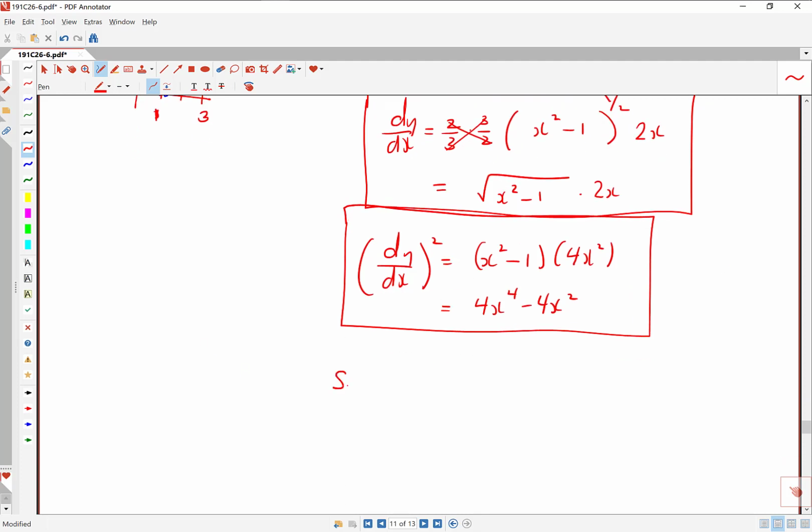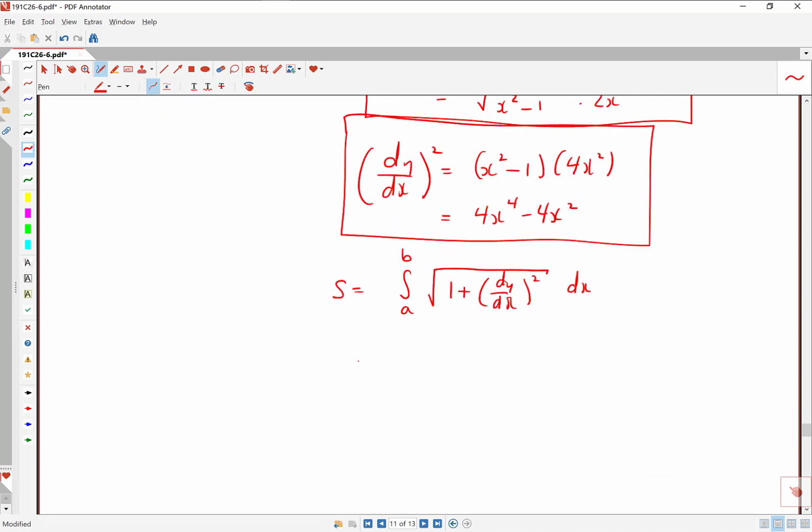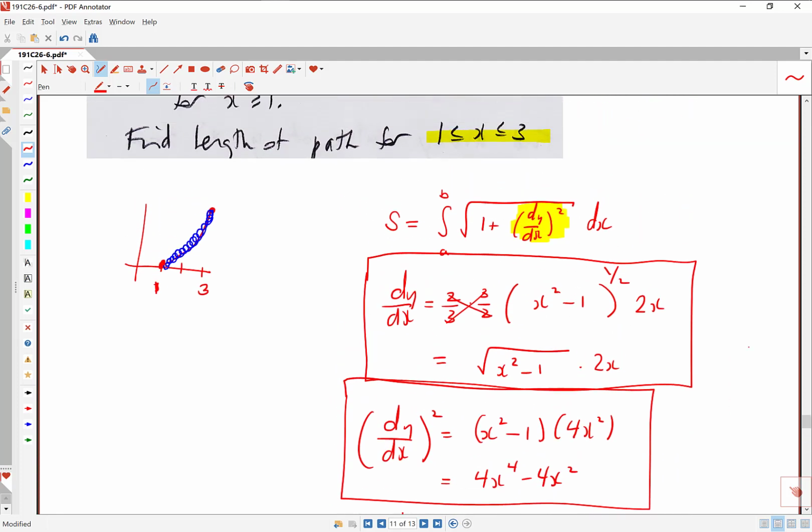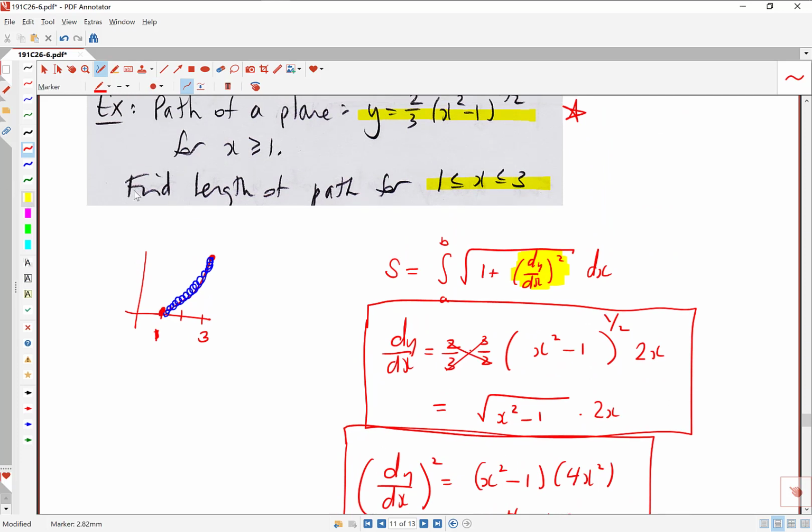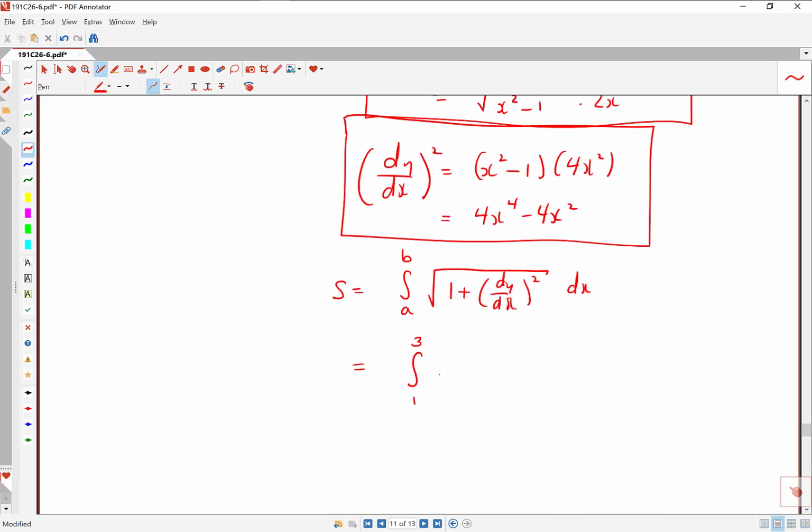So I'm going to write down the arc length formula again. We're going to get ready to plug in. So we're integrating from a to b. What we're integrating, square root of 1 plus the square of dy by dx, integrated with respect to x. So the numbers that are going to go on the integral are just whatever x values we were given in the problem. Let's scroll back up for a second. We were told x was going to range from 1 to 3. And then what are we integrating?